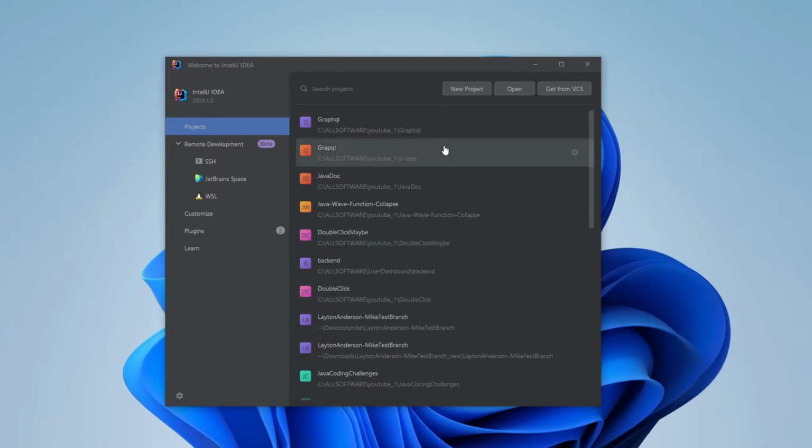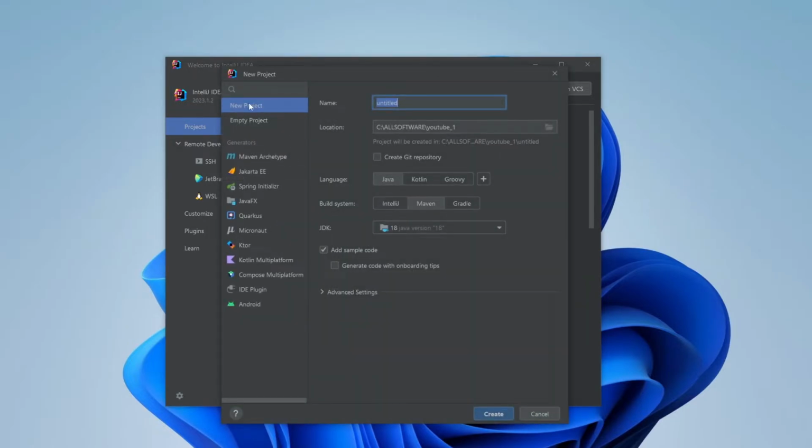So, having this IntelliJ page, we can either from an already existing project or from out here, click on New Project. We will then very simply create a new project. Let's call it JUnit Tester. And we're going to be mainly using the build system Maven, which is the most important part. And then we can simply click generate or create.